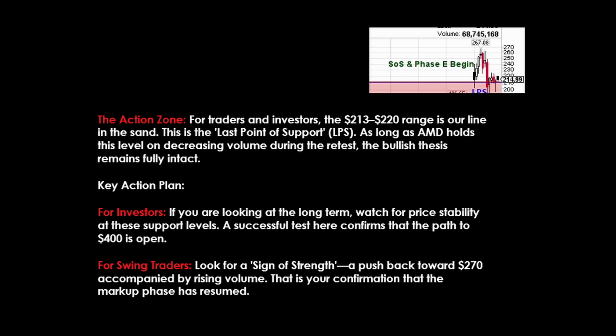Your key action plan. For investors, if you are looking at the long term, watch for price stability at these support levels. A successful test here confirms that the path to $400 is open. For swing traders, look for a sign of strength, a pushback toward $270 accompanied by rising volume. That is your confirmation that the markup phase has resumed.